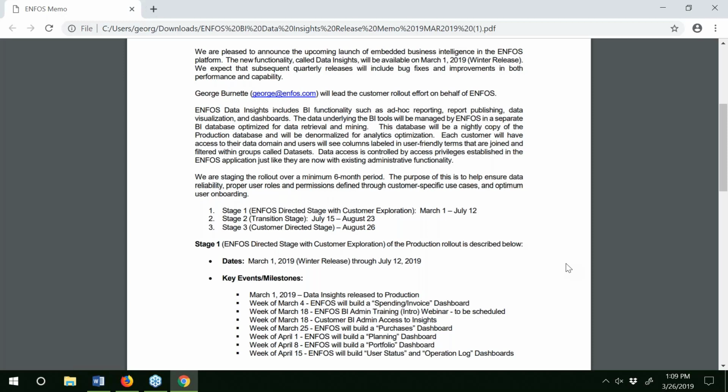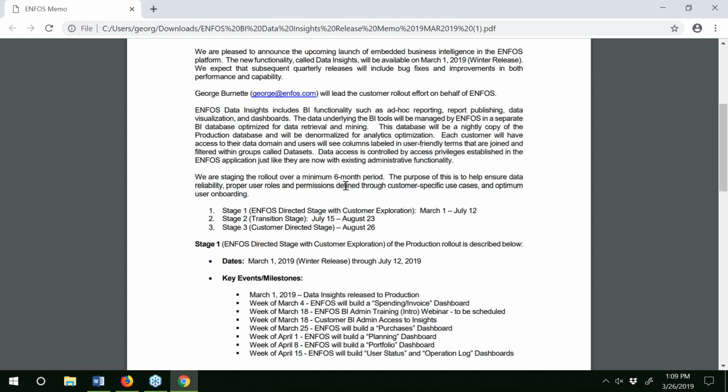Some of the data sets like invoice and PO data are already linked and available with table joins. More complex things like compliance permitting and electronic data deliverable results are not yet available, but they're coming and will be released in batches throughout the year.